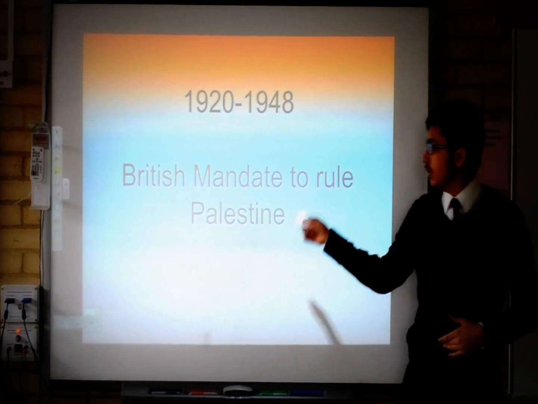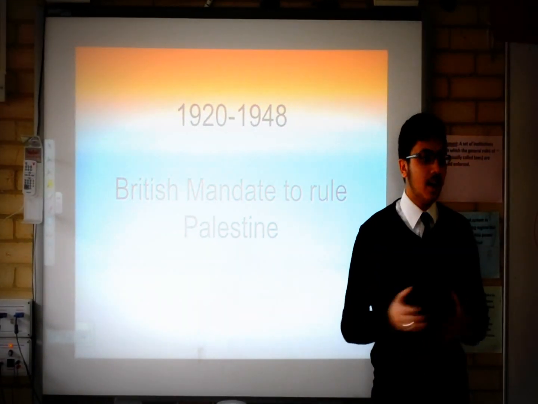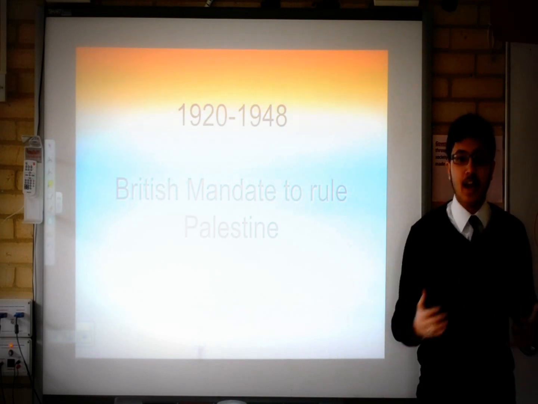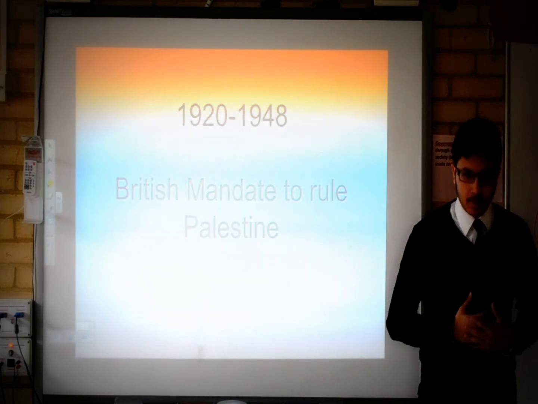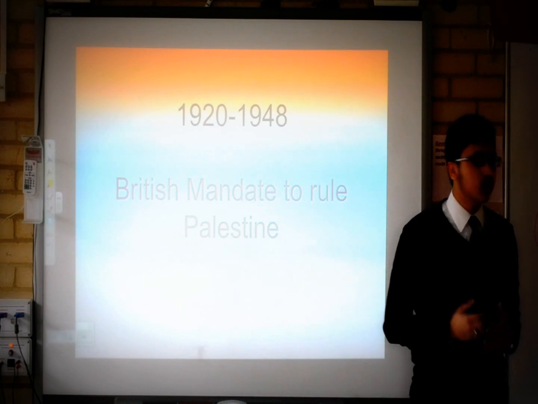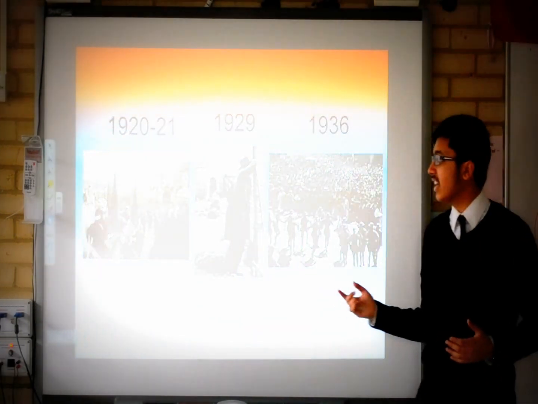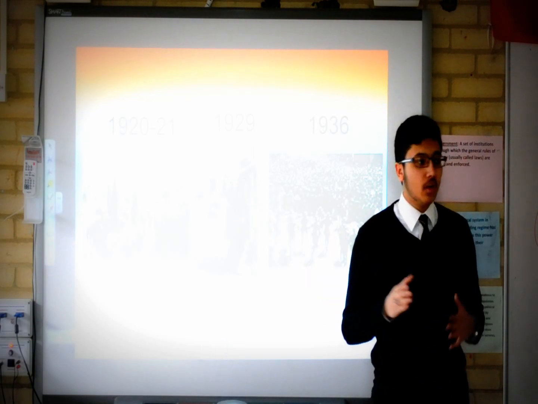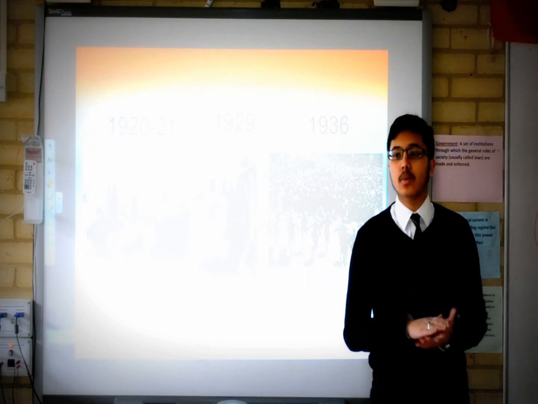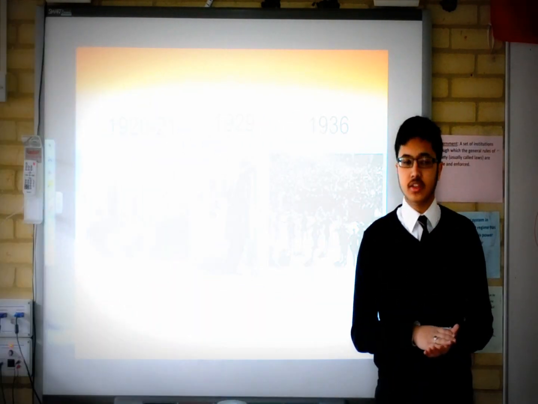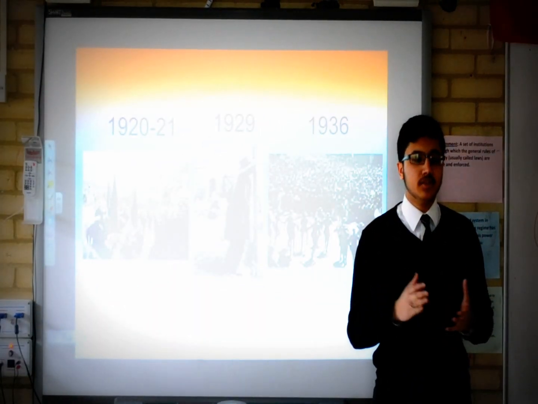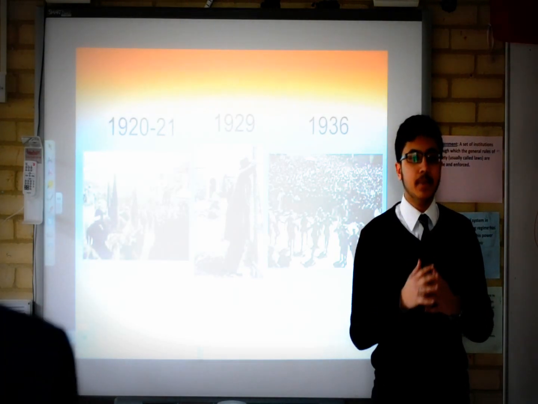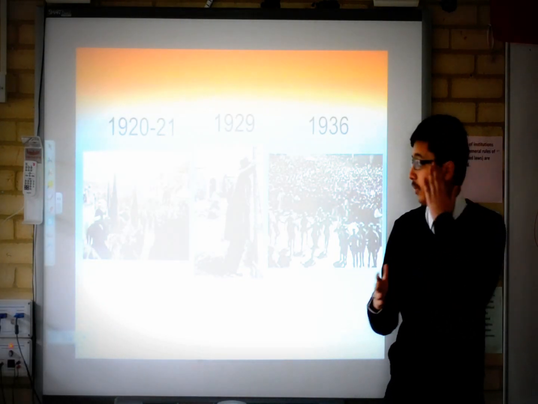From 1920 to 1948, Britain rules Palestine. They get the mandate, they get government position, they get royal assent, they are allowed to rule the nation. And this is where, from my personal understanding, the conflict truly takes off. We had a number of conflicts as soon as this happened. In 1920, there were riots between Jewish and Arab farmers and workers, leading to hundreds of deaths, because of the mass influx of Jewish immigration, done in such a way that it inhibited economic growth for the Arabs at the time.